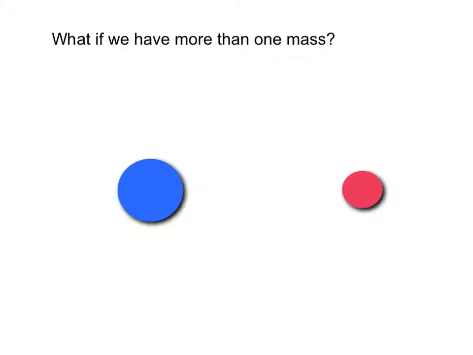Right, so what happens if I have two masses, for example, and I want to know the gravitational field here? Now, this is like two children, each one pushing in its direction, right? So this guy wants the body that's here to go this way, this guy wants the body that's here to go this way, and one of them has to win, right? Now, luckily for us, gravitational field strength is a vector. So all we have to do is add the vector for each gravitational field strength.